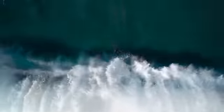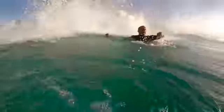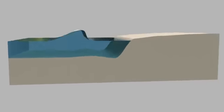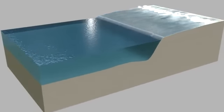Clark doesn't just throw himself into any wave. Just so happens the beach down the street from his house is home to one of the most dangerous shore breaks on the island. We're at a beach called Keiki Beach. This is like the beautifulest beach in the world as far as I'm concerned. Keiki Beach, I say, is probably the most dangerous shore break in the world, being that there's no second reef or third reef, so all the water that comes and swells, they come and they hit right here on the sand. It's dramatic, it's powerful, but it's beautiful.